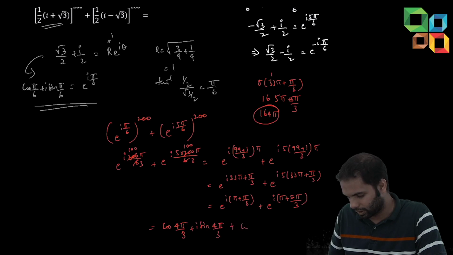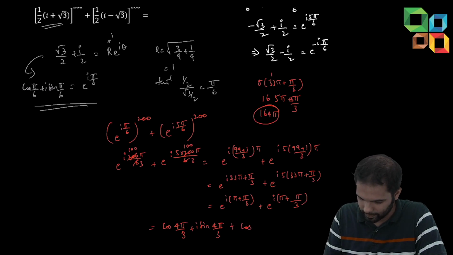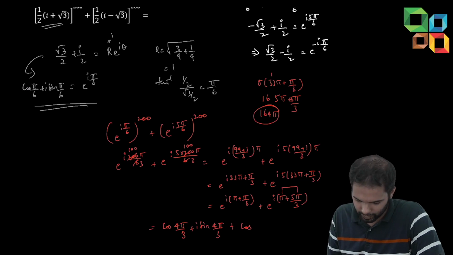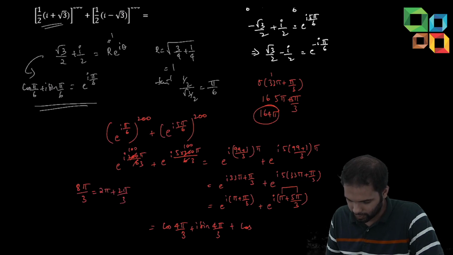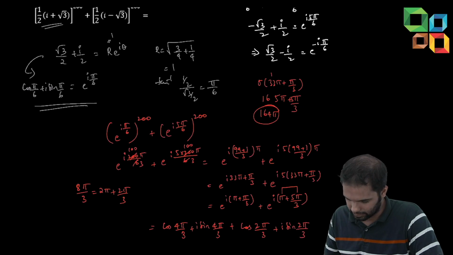Similarly, this is not 5 pi by 3 together. This is actually, if you see pi plus 5 pi by 3, this is again greater than 2 pi. So it is 8 pi by 3 actually. So I can write this as, say, 2 pi plus 2 pi by 3. Right? So simply, I'll directly write cos 2 pi by 3 plus i sin 2 pi by 3. Now all of these angles are known. Correct. And directly we can try to simplify.